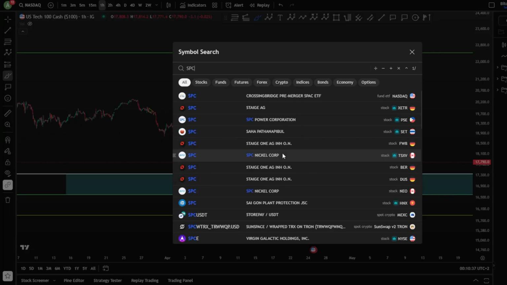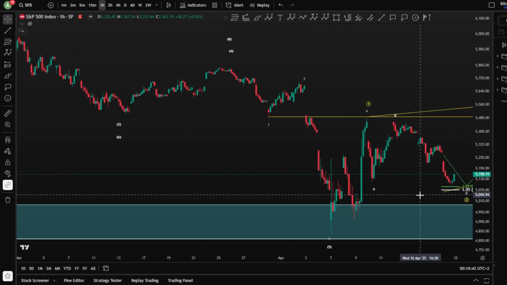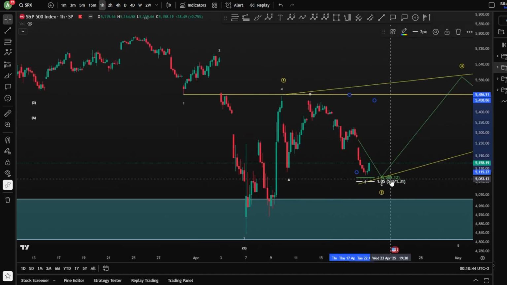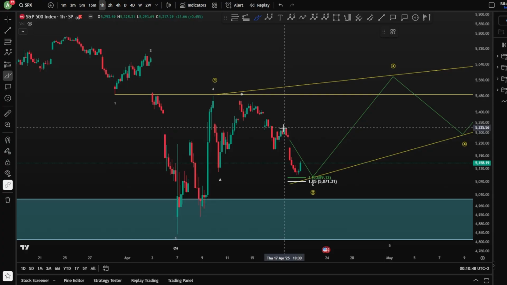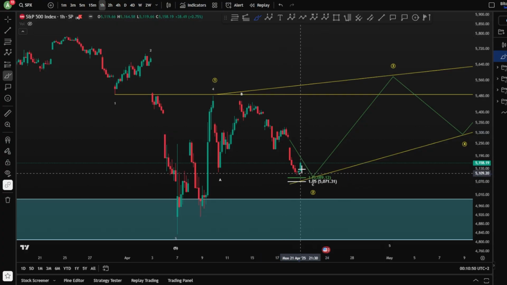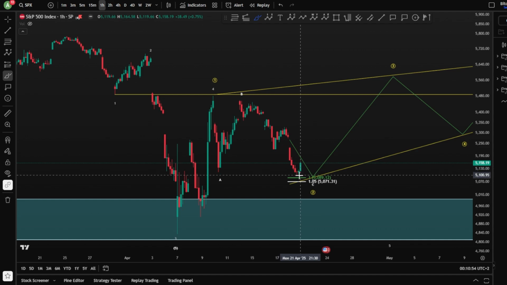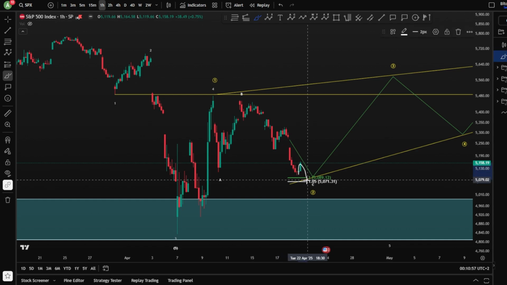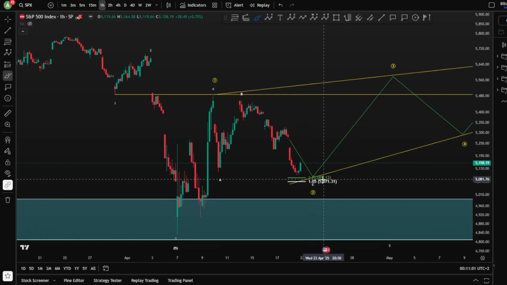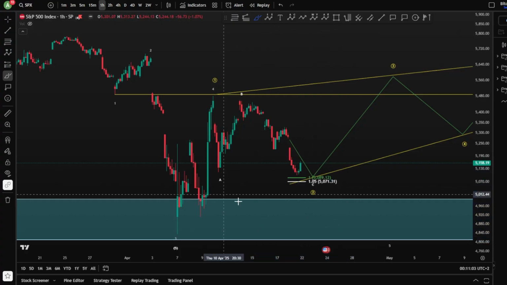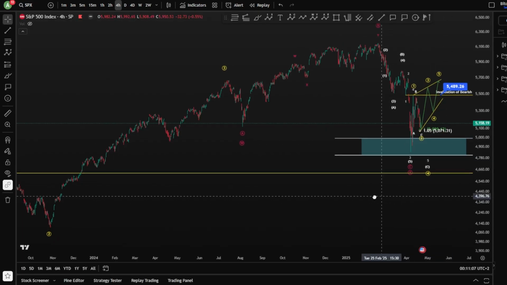For the SPX as well, we have almost the same scenario. We did not reach the 1-to-1 fib level yet. It's a good signal of strength if you did not really reach it and you start to move higher from there, but nobody knows. It might be the wave 4 and a 5, one more leg, and then moving towards the upside for the wave 3. Again, you don't want to hit this blue zone again, because it's the same scenario again for the SPX.